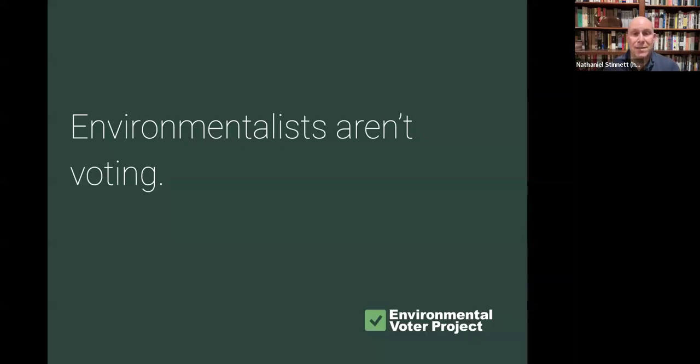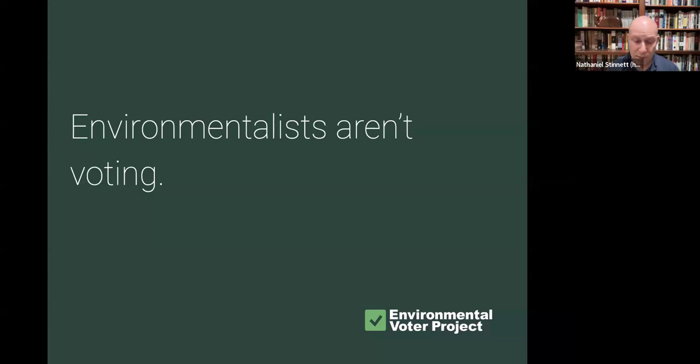Turns out that people who care deeply about climate and the environment are disproportionately awful voters. We spend so much time in the climate movement thinking about persuasion, thinking about how to persuade people to change their minds and care more about climate, that we haven't realized that we actually have a much bigger turnout problem than we do a persuasion problem.